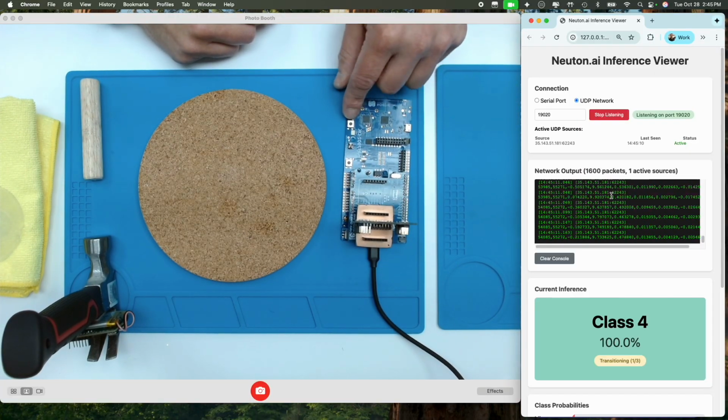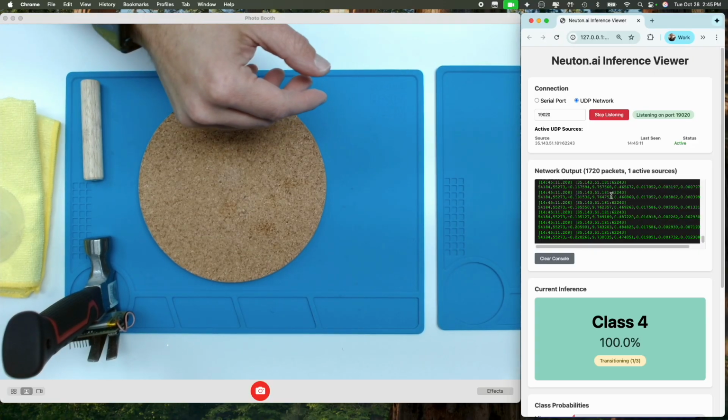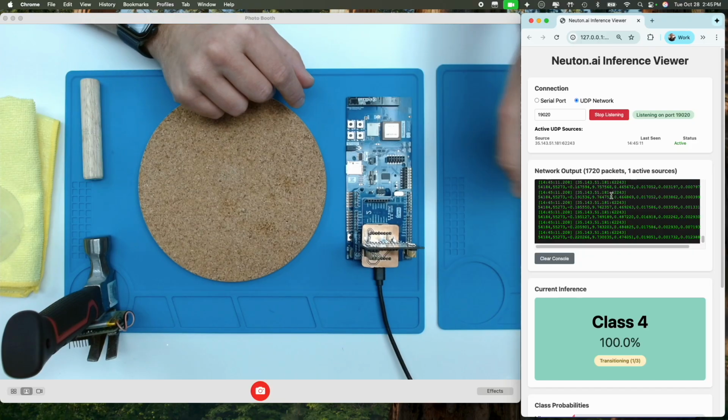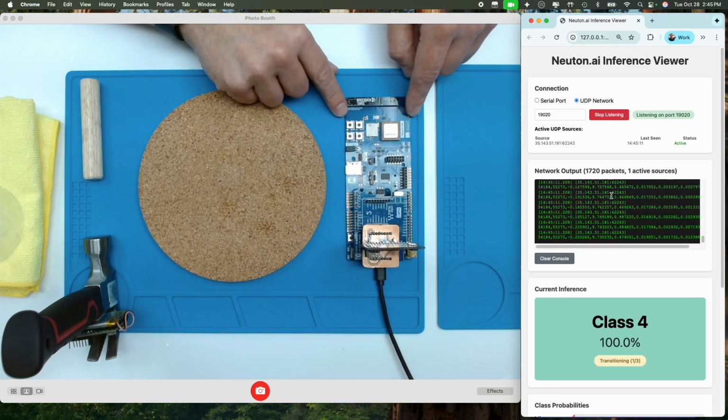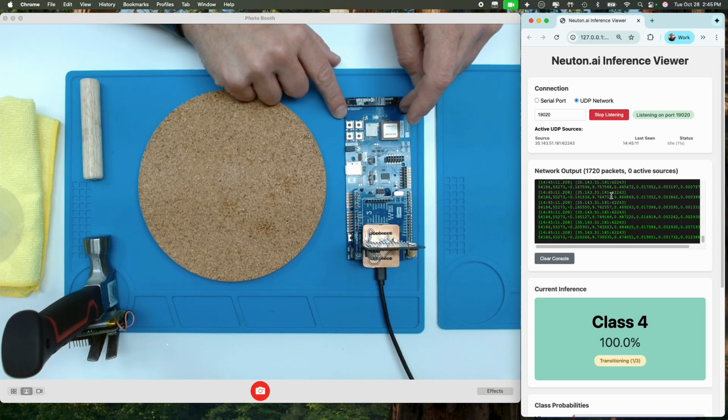All right? But that's not all. We can also do the same in an NRF9151 DK.